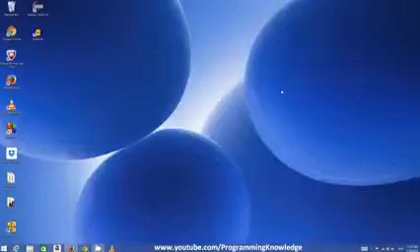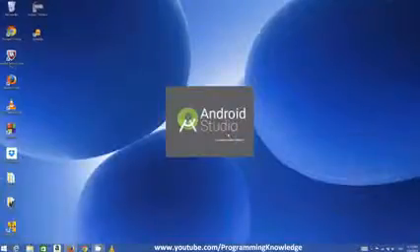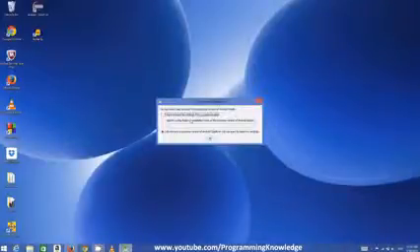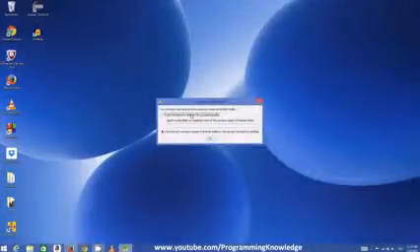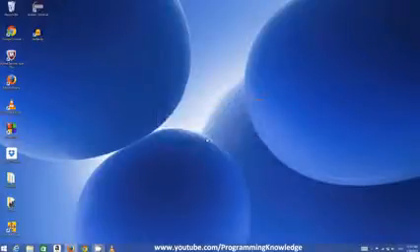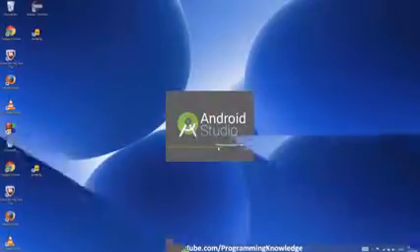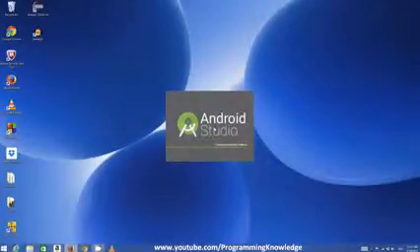Now it will start Android Studio. For the first time, it will ask for the import. If you have a previous version of Android Studio, it will ask if you want to import your previous Android Studio settings, or otherwise if you don't have one, you just need to go with the default value and click OK. And Android Studio now is going to start.